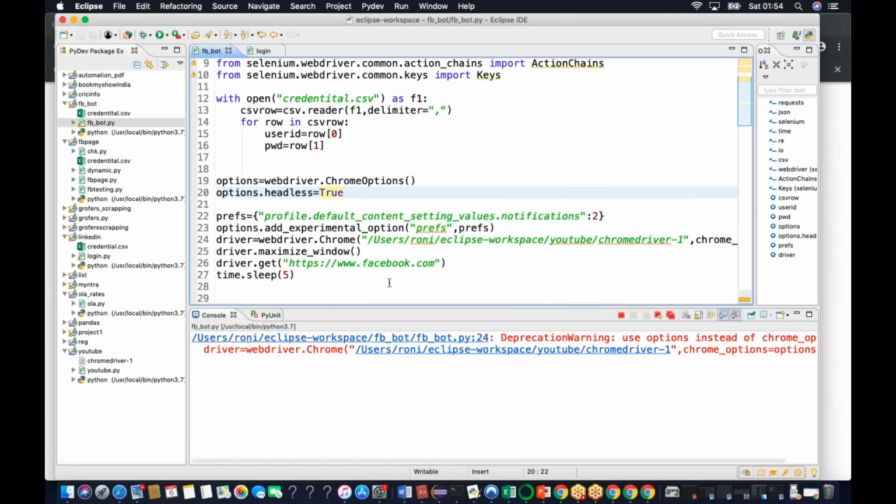So it's working. So let's check. I can't say that it's working because nothing will be visible over here. But if we do not get any error, we can assume that everything is working fine.